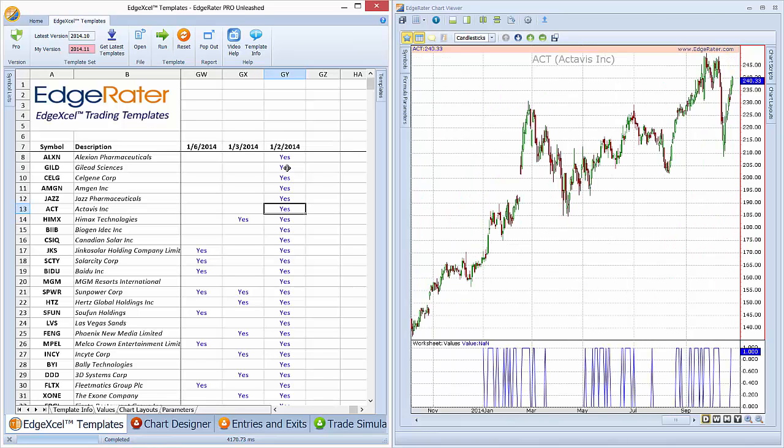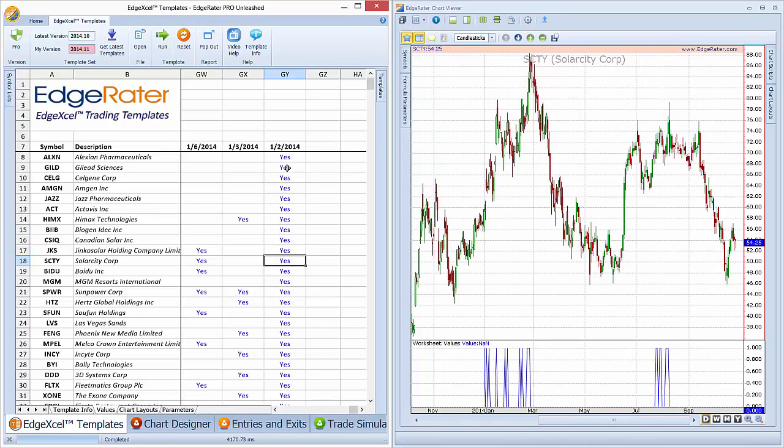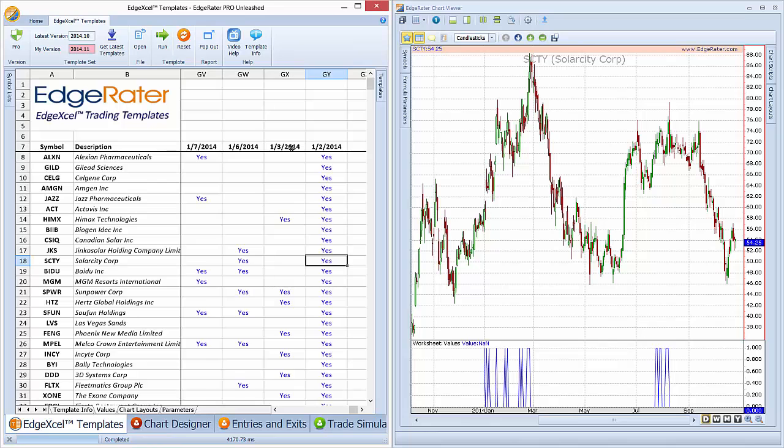So this is rich information that you won't get anywhere else. There's no other program like HGSI, which is actually going to save these groups for you, including both fundamental information and technical information on a daily basis. I think HGSI is probably the one place where you're going to be able to get really solid information about what was appearing in those groups at that time. And then with the combination of EdgeRater, you're able to go in and really analyze what happened. So I think the two programs work super well together.